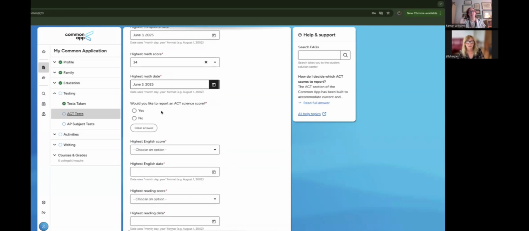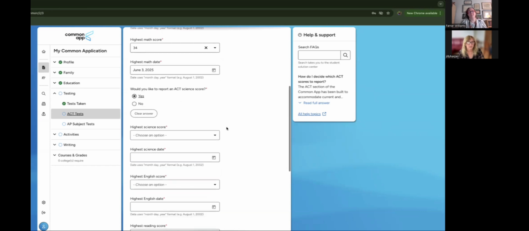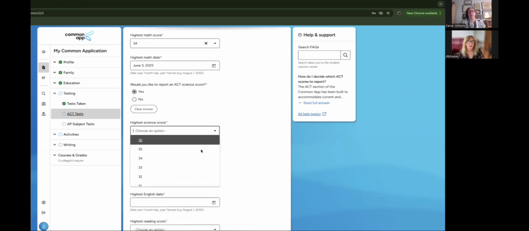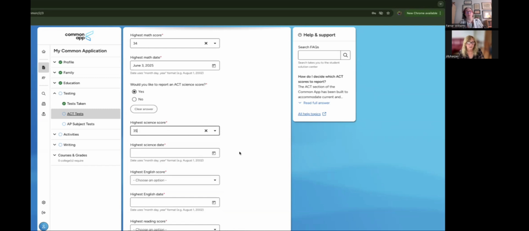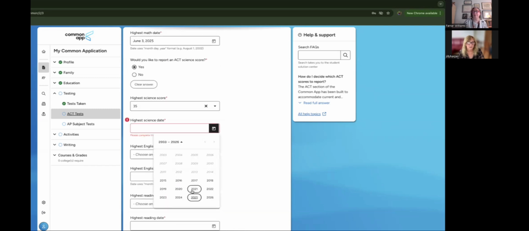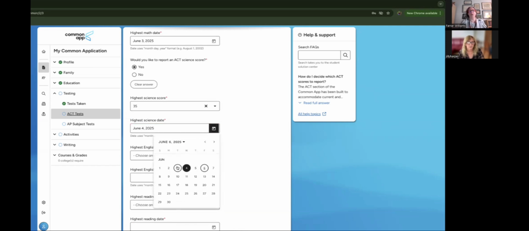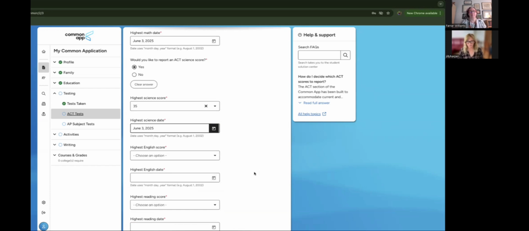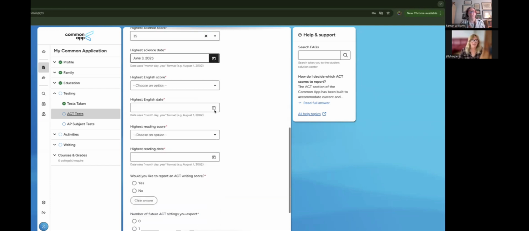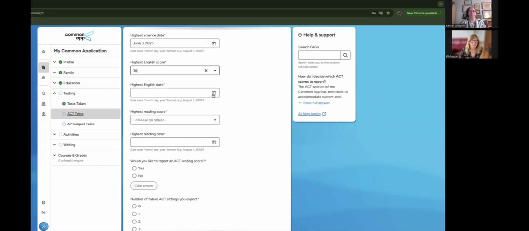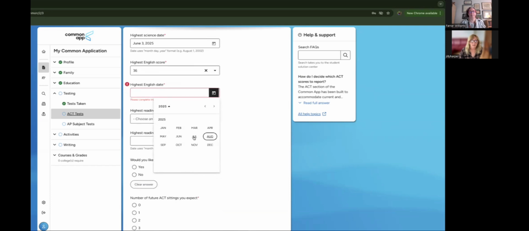And then the science section has become optional right now. I would advise students to always take the science because some schools are still requiring it for the ACT. Also some scholarships. For example, to apply to the University of Florida, you don't need to report the science, but to get Florida Bright Futures, you need the science section. It's all just being worked out. They're figuring it out. For now, I would suggest taking it. And so you've got to enter each of these things. Yep, there you go.